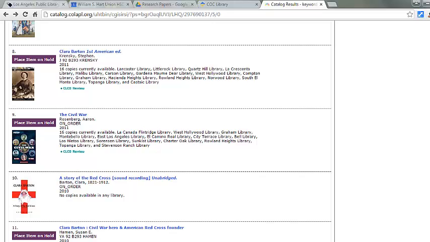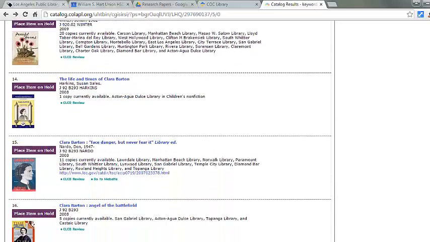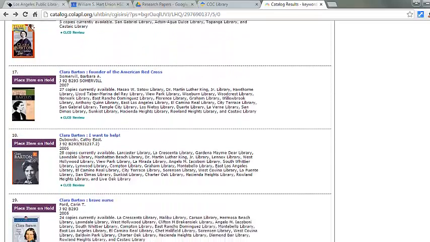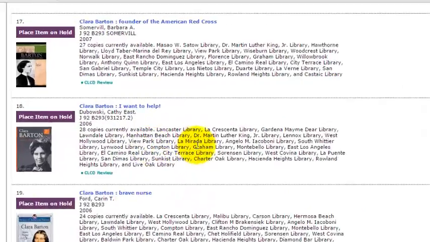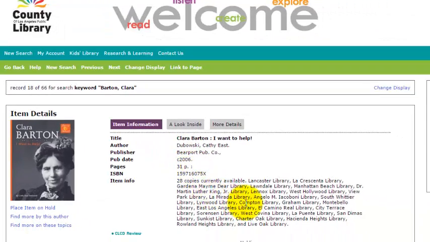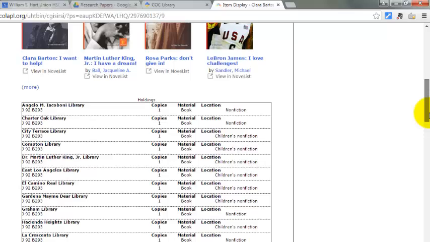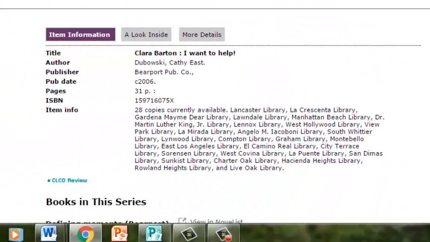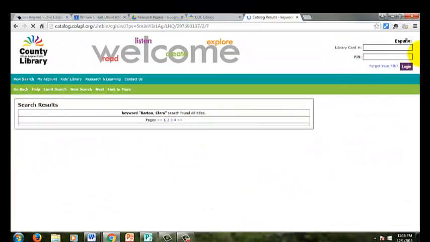You'll probably have more luck when we get into databases, which we will do in another lesson. Not today. But you'll see there's a lot of things listed here. A lot of the same kinds of books. 28 copies currently available of this one. I'm trying to see if this is a children's book. It's in nonfiction. Children's nonfiction. So some are putting it in fiction, some are in children's nonfiction. It's more likely children's nonfiction. I'm going to click go back instead of the back arrow because the back arrow takes too long.